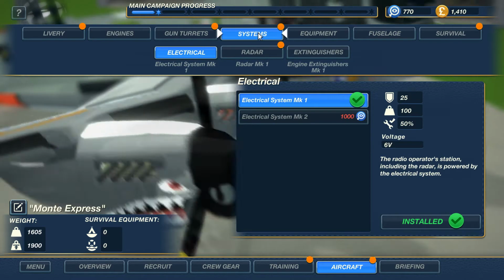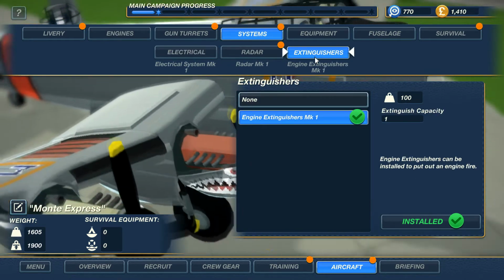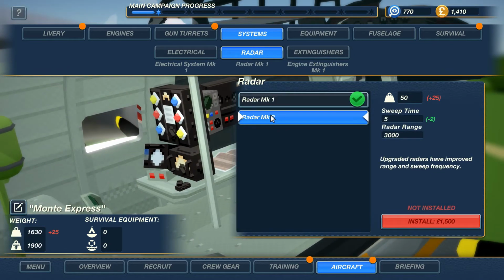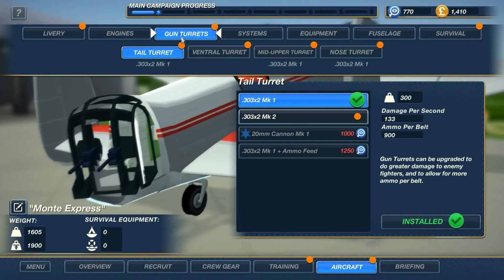And then systems, let's make sure we have everything, right? We did install the extinguishers at the end of last episode. We could upgrade our radar. Sweep time, we're still doing plenty fine on weight. But we don't have the money for that even if we wanted it.